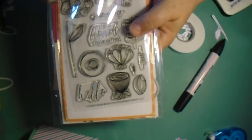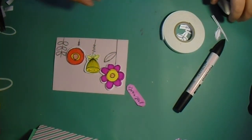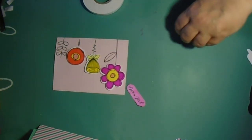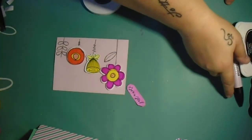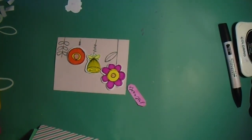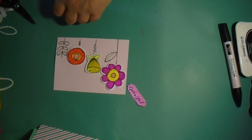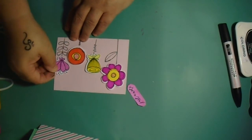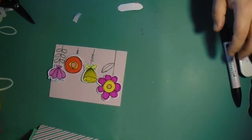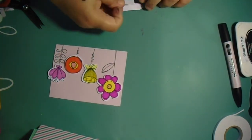And there's that stamp again. A blessed bud. Alright, there's that. And I'm going to use some double-sided tape for this little flower here. There we are. And there we are. And a little bit of double-sided tape for this note, this paper. It says, just a little note. There we are.